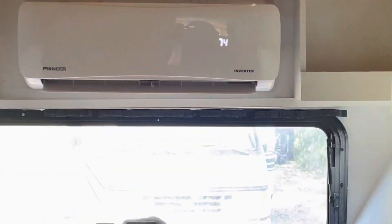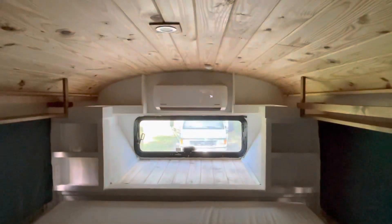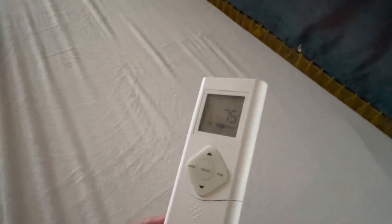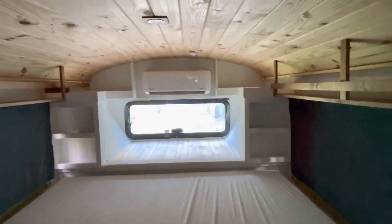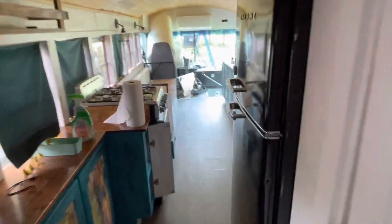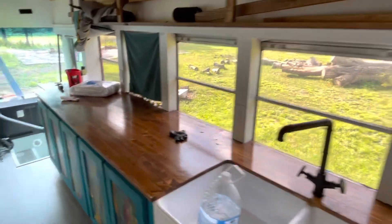Right now we're in Florida — it's about 82 degrees out — but this bus is parked in a spot that barely has direct sunlight, which is pretty ideal. It's showing 74 degrees, and the remote here is showing 75, so back here it's nice and cool, crispy and dry enough. You can feel the heat difference as we get towards the front of the bus, and this is a pretty well-insulated bus.